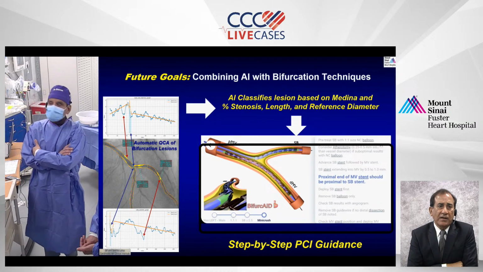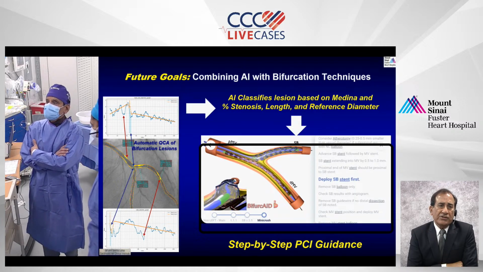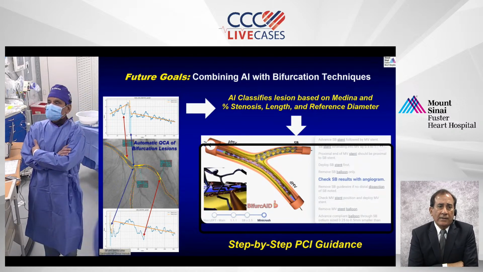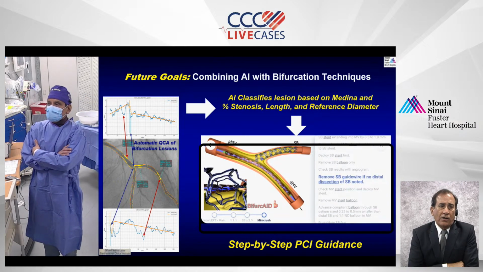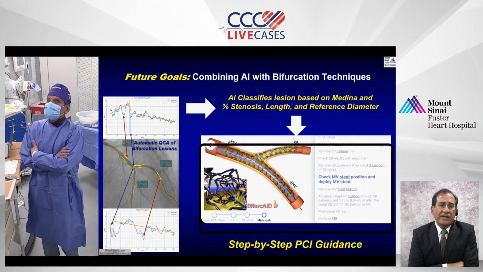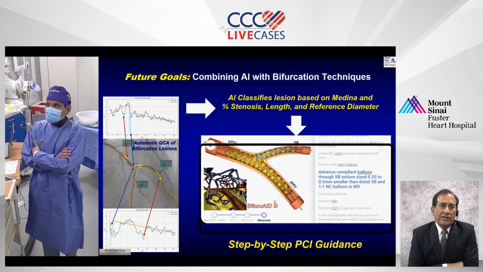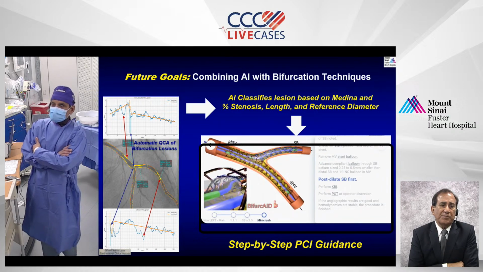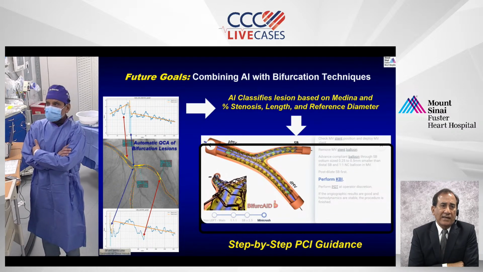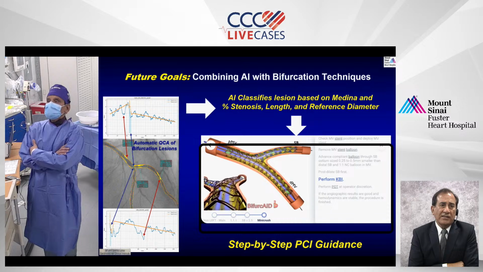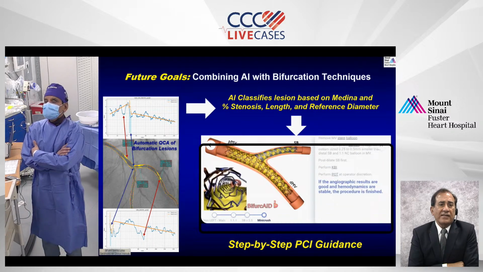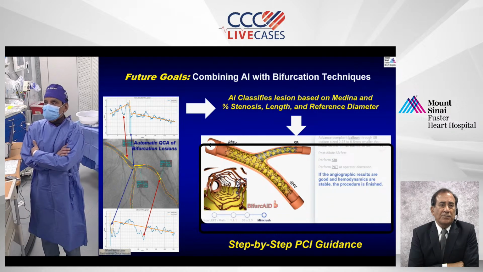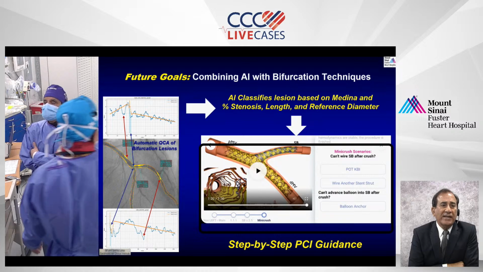I'll give you an example. About 10 years ago, we started modeling ECG as to how you predict air pollution. Initially it came out that it was the air quality index. Then we realized it was PM 2.5. And then as more data came in, this was done in Sao Paulo, we realized it had nothing to do with the air quality or the pollution. It was related to humidity.